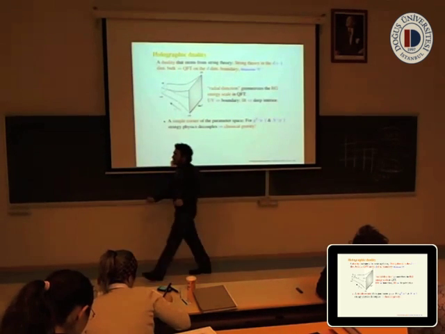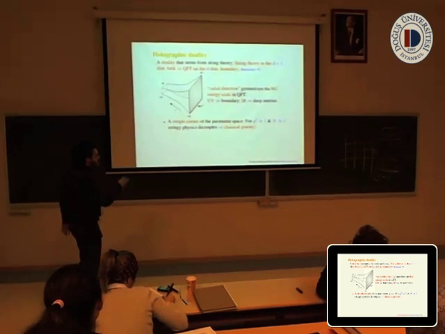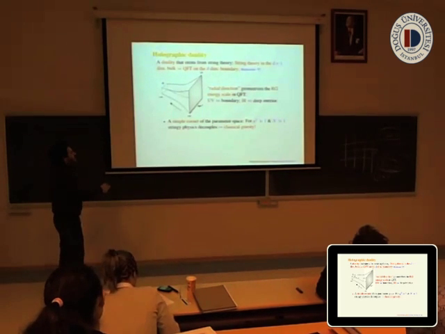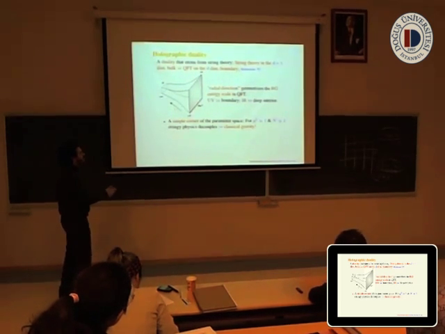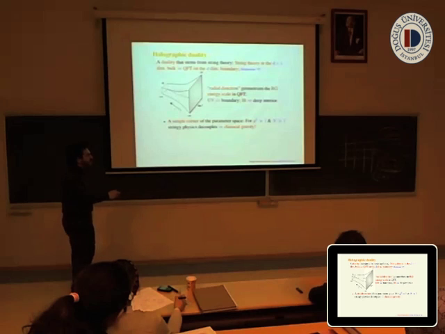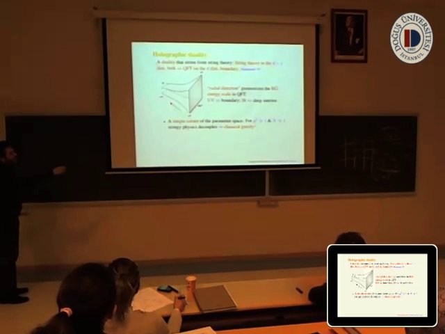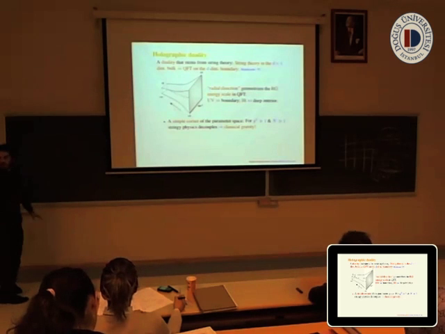I take this number of colors to infinity, and I imagine that I am in the regime of coupling constants where the coupling constant is very large, so g is very large. In this case, it turns out that the stringy physics, which comes from string theory, as I just remind you, decouples, so you are only left with some classical gravity. So in this regime of the parameters, the claim then is that this quantum field theory living on the boundary of a curved space-time is the same thing as gravitational physics, just classical gravity. It's not quantum here, just classical gravity in the bulk. Okay?